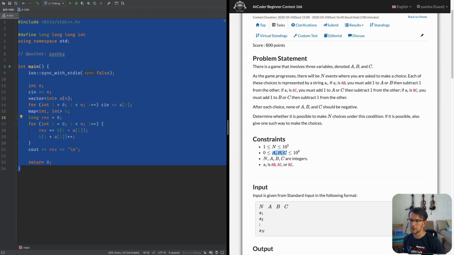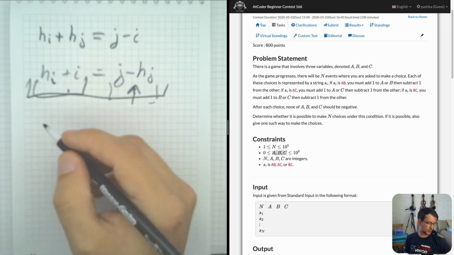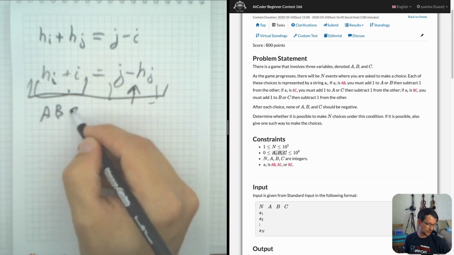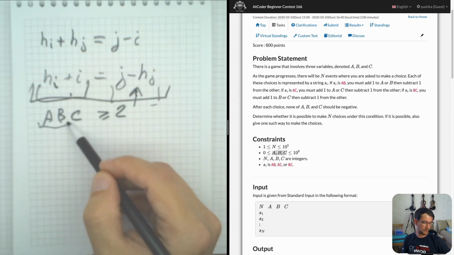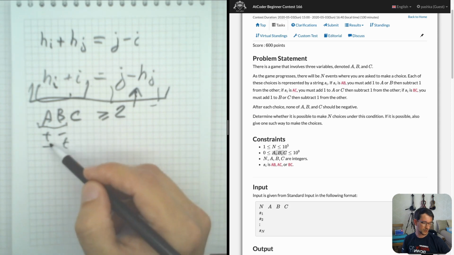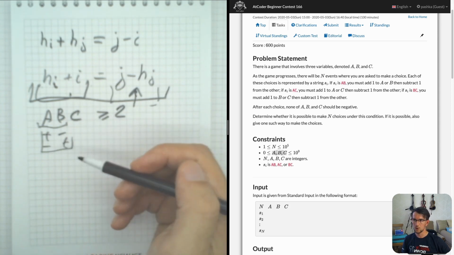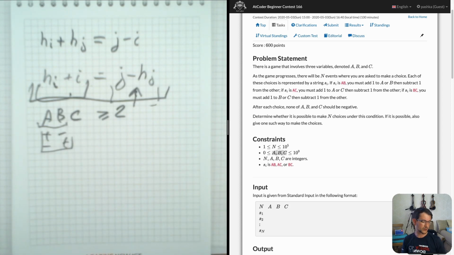Again, let me get my paper. So again, you have these variables A, B, and C, right? If they all are at least 2, you can do the following. When you call A, B, you make plus minus, and in the next operation you get minus and plus. So after these 2 operations, both values remain the same. And you do it for all of these pairs, so they will always be non-negative. What if we have zeros or ones?